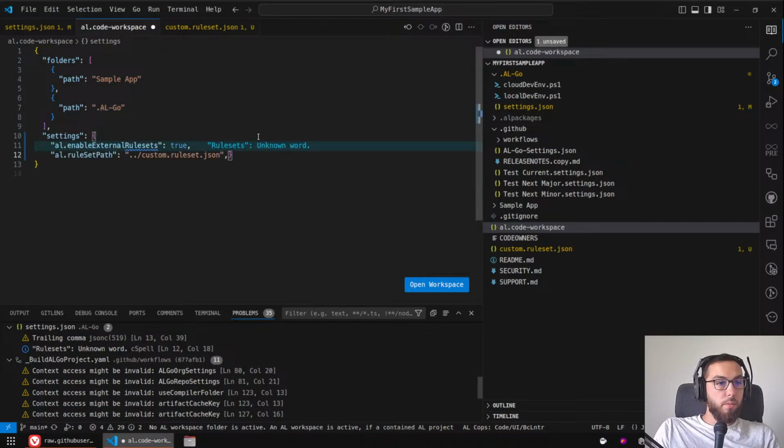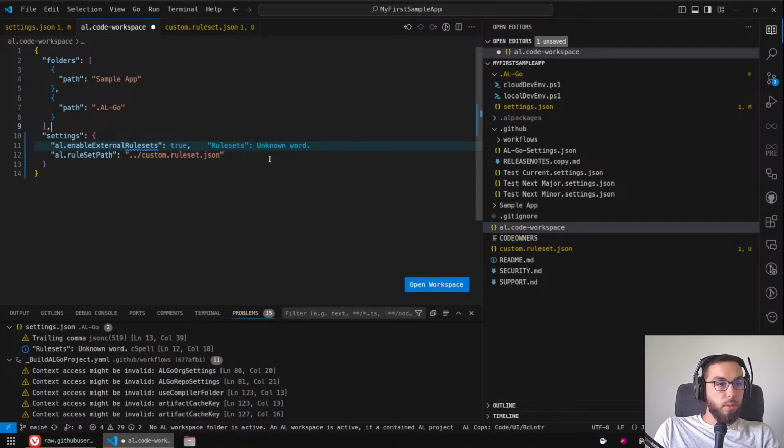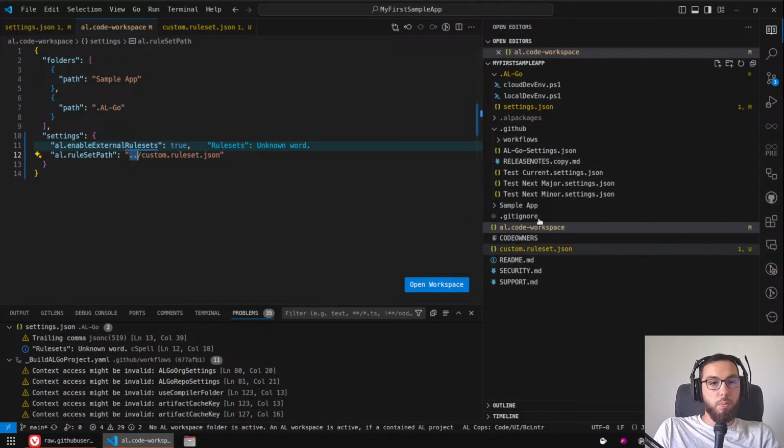You need to have this. And I usually do the workspace settings, but you can also do folder settings if you prefer that. And here it's important to use the parent directory, because the settings will be applied as if we were in the folder here. So it needs to grab it from the parent folder.